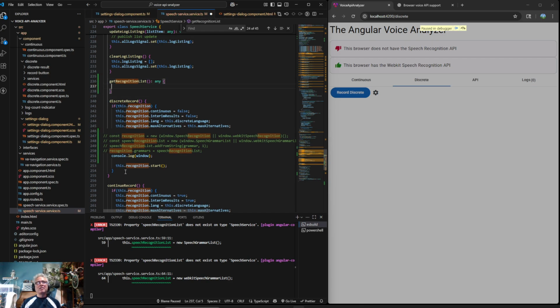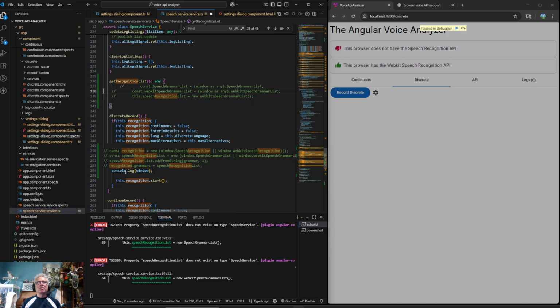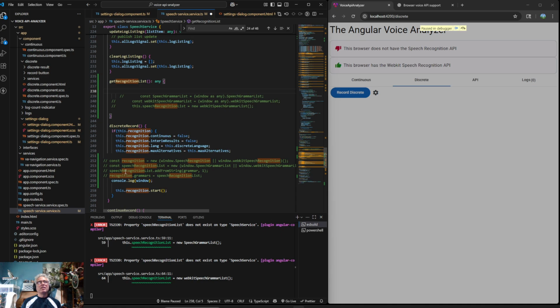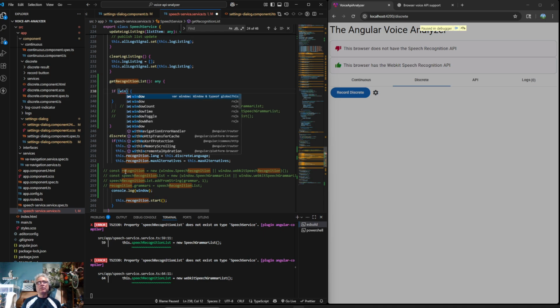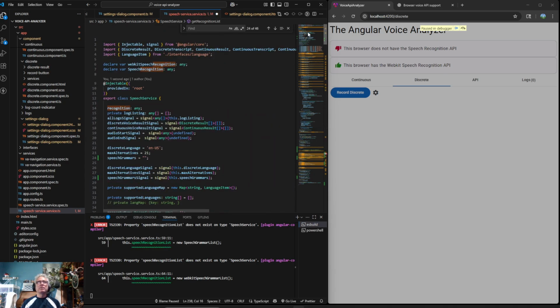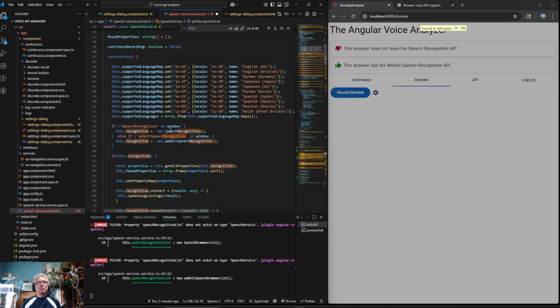And then basically it's going to do something along these lines, and it's going to have to do it for each. So basically, however I was doing the window dot has or whatever up top. Yeah, this. Basically, we want this logic.